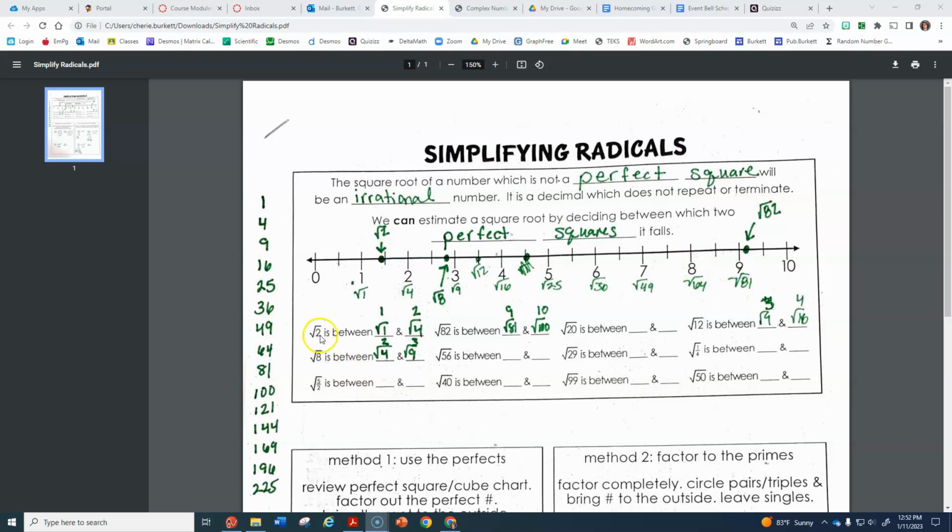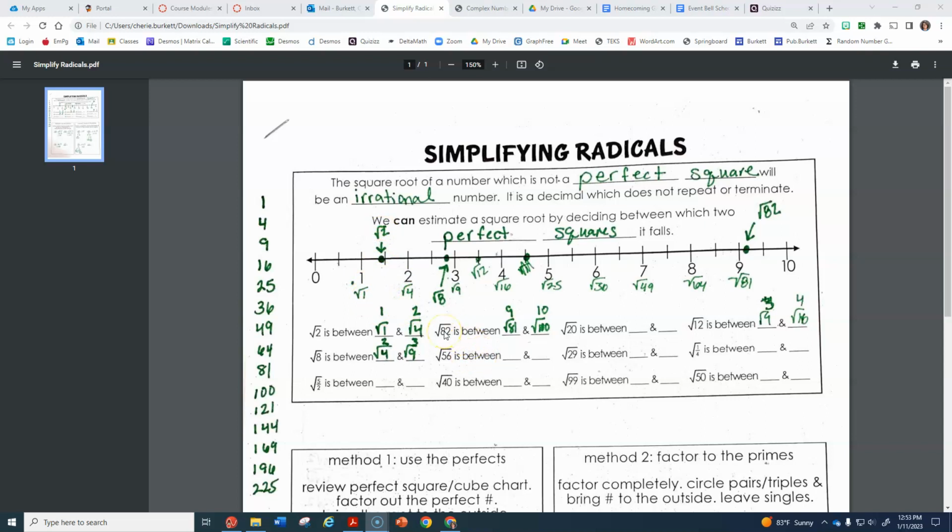So if I want to figure out where the square root of 2 is, since 2 is not a perfect square, I find the perfect squares that this number is between. So 1 and 4 are perfect squares, and 2 is a number somewhere in between there. Think about 1 as the square root of 1. Think about 2 as the square root of 4, and the square root of 2 is somewhere between the square root of 1 and the square root of 4. Now it's a little bit closer to the square root of 1, so it's going to be somewhere a little bit closer to 1 than it is to 2. So that's where we located the square root of 2, because it has to be between the square root of 1 and the square root of 4.